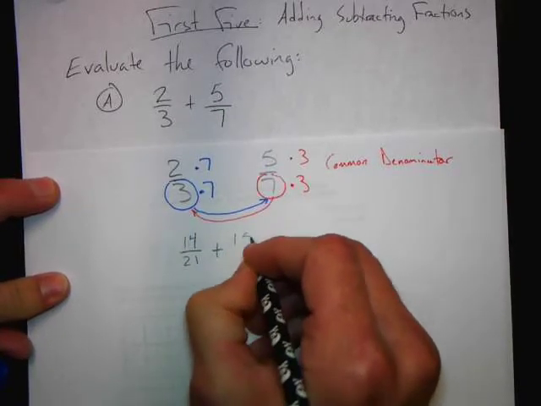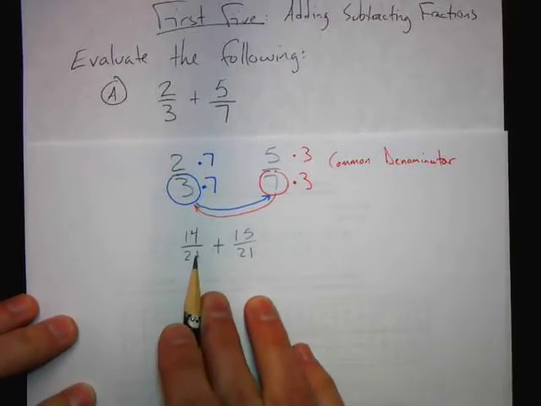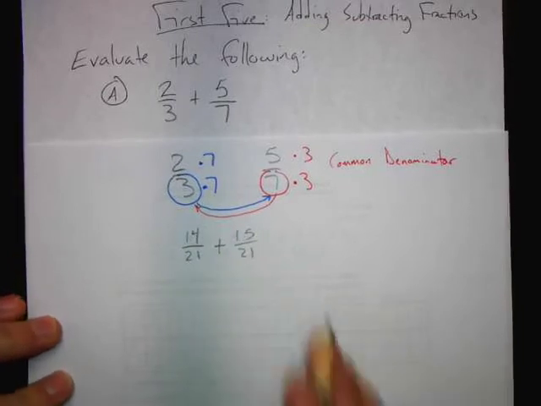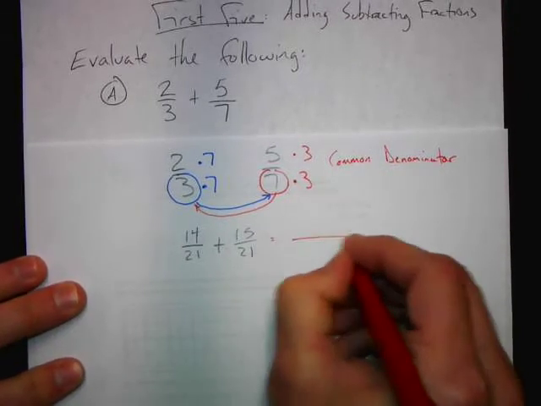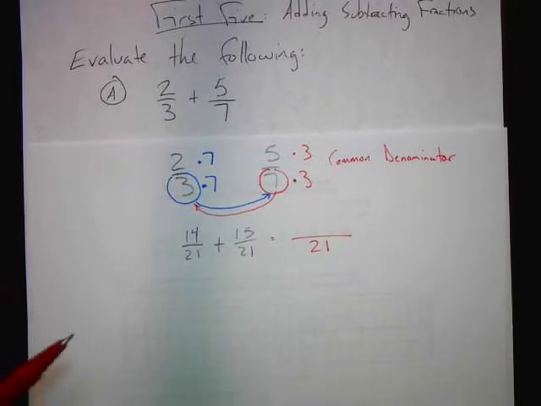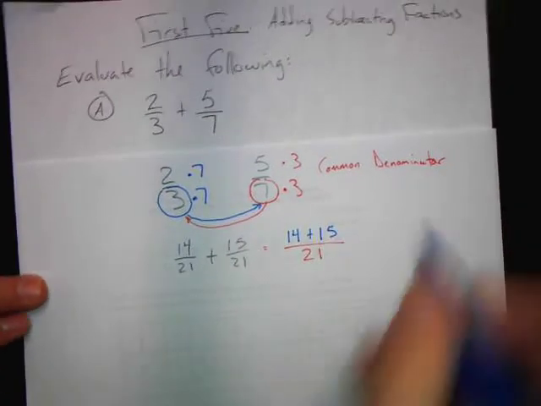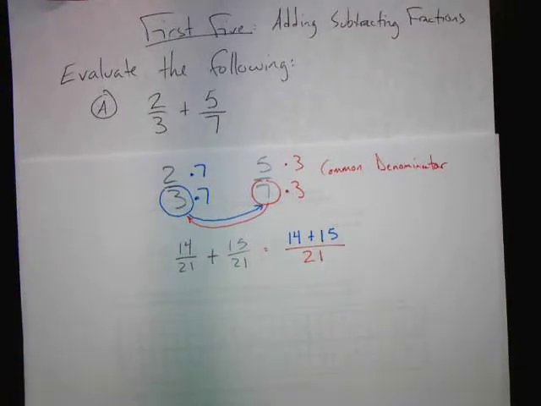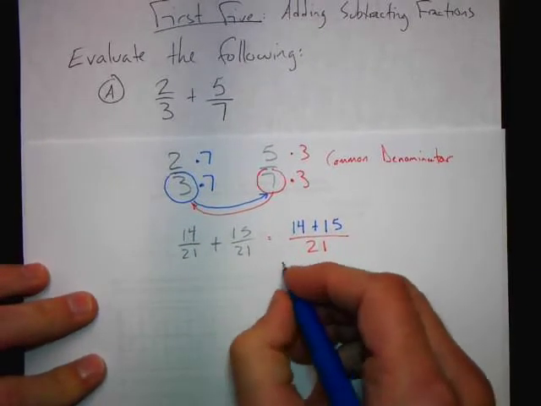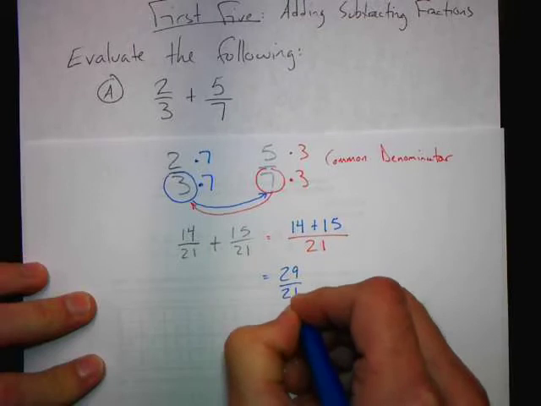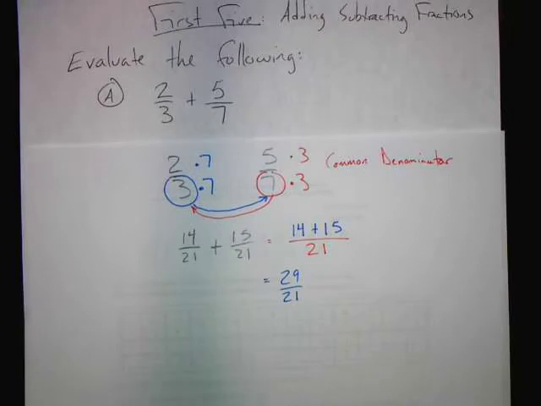5 times 3 is 15. 7 times 3 is 21. And now look, I have common things, right? I have 14 21s and 15 21s, and I can add them. So as long as I have the same types of things, I can add them. They're both over 21. All I'm doing now is moving everything up to the top. Once I have the common thing that I'm working with, if I'm adding and subtracting common things, I keep my common thing, I move everything else to the top. So that, of course, will give me 29 21s, and that is fine by me. I have an improper fraction, I'm okay with it. And so that's how we can add fractions.